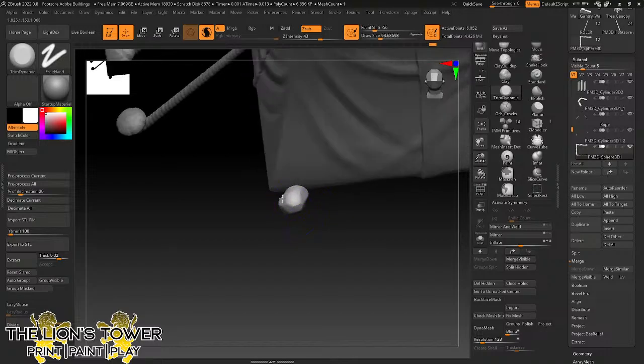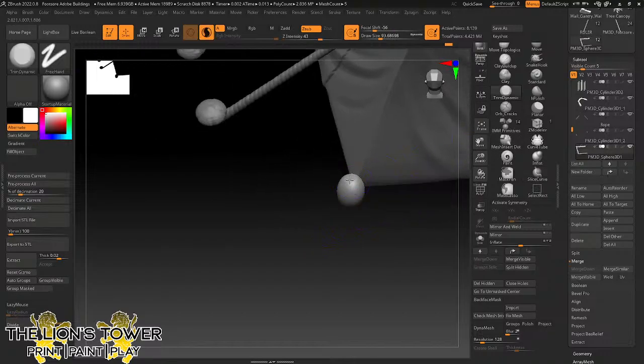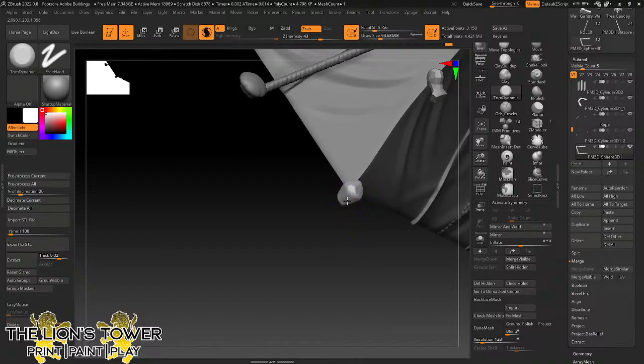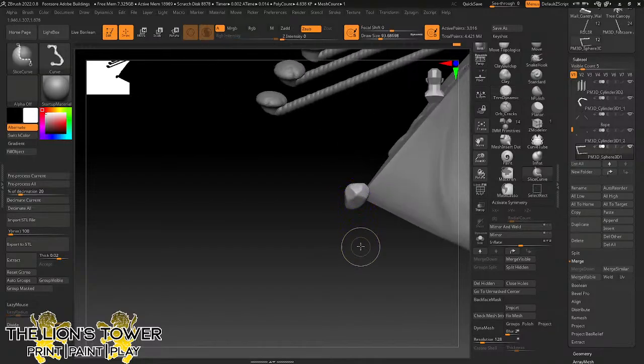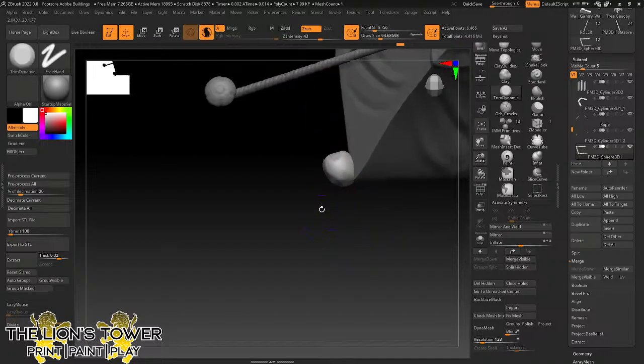So when I'm making rocks like this, what I'm trying to do is just break up the round form, make it far more irregular. I just scrub at it using trim dynamic, and I want to create a few angular planes in there. Because when we paint rocks, they're basically going to be dry brushed most of the time, I think. So we need to make sure there's a little bit of something that's dry brushable. So you want those little angular facets in there.